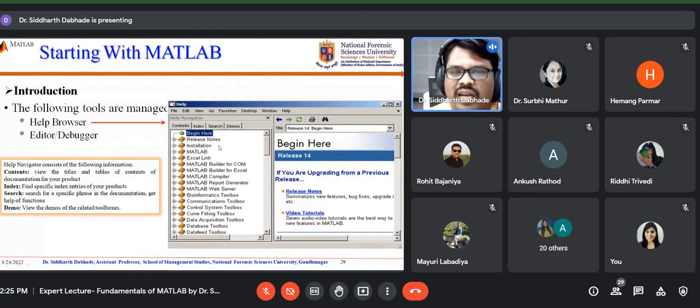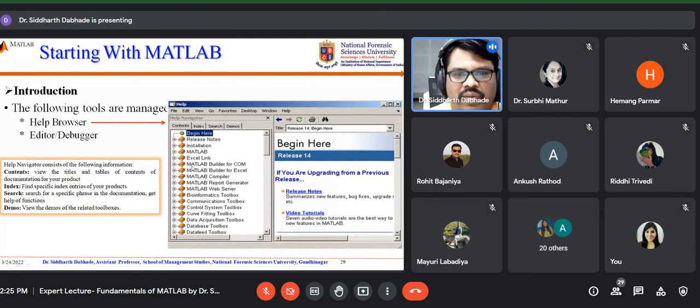These are the different navigations, and under each navigation you will get different help files. If you click on the contents button, you can see the different toolboxes present under Matlab, shown in alphabetical order.